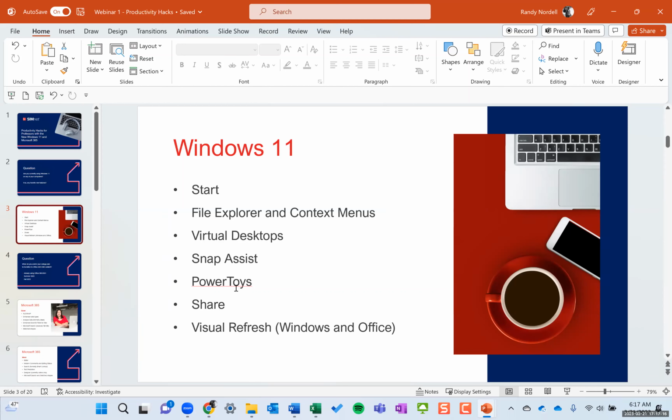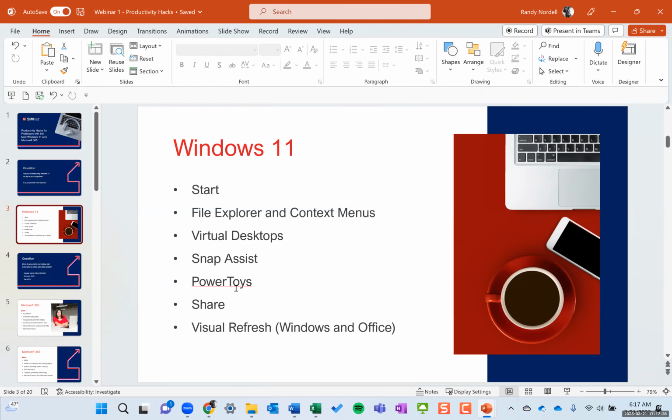Okay, Power Toys. So this one, again, you can get from the Windows Store. It's kind of an incubator for new ideas and things. I think some of these things will eventually roll into Windows 11. I don't know why they haven't already done some of them. So here's Power Toys. It resides in the system tray here, and if I click on this, it's going to give me some of the quick ones that are available.